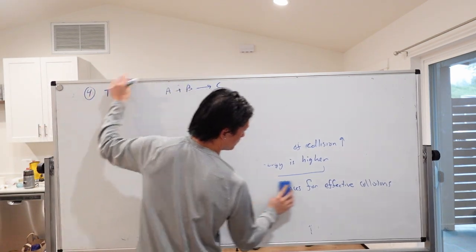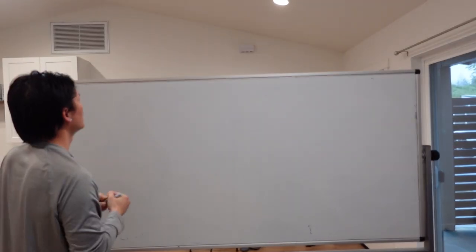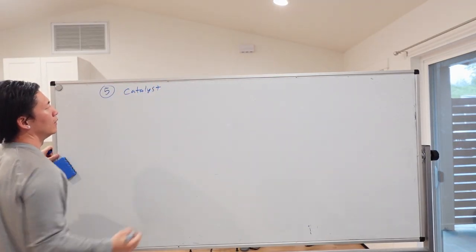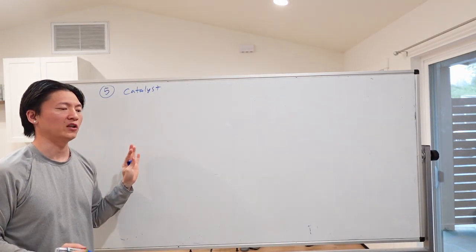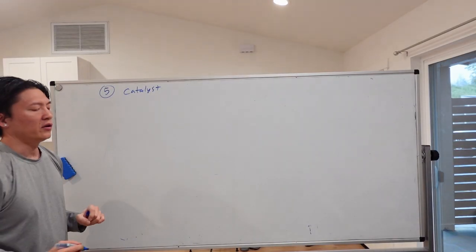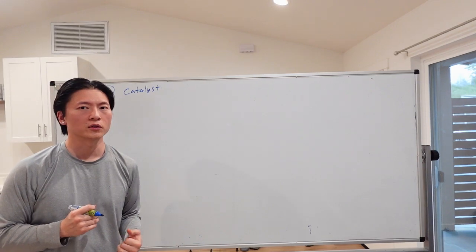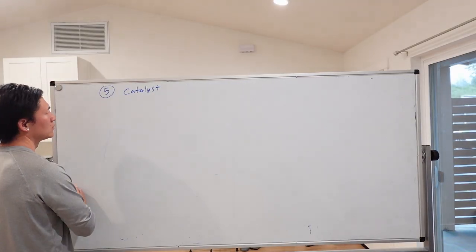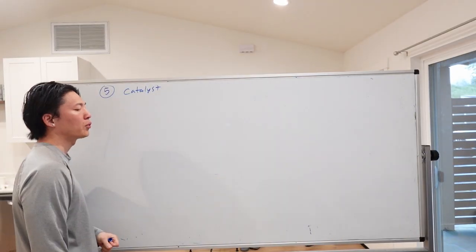And the last one. Which is a catalyst, number 5. And actually, this list is pretty good. The 5 factors that affect the rate of reaction that I'm teaching right now. There's some more, but they're not as important. For example, like sunlight. You can use sunlight to cause a rate of reaction to increase. But we're not going to go into all those details, okay? Okay, so how a catalyst works is it'll take a reactant and help it become a product, okay?